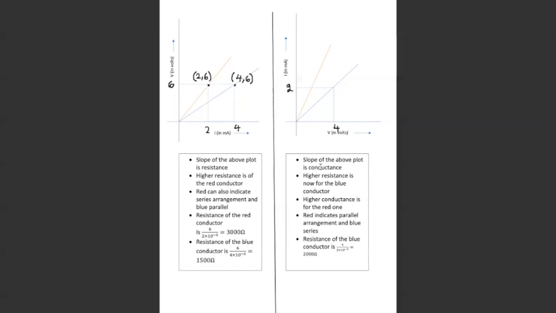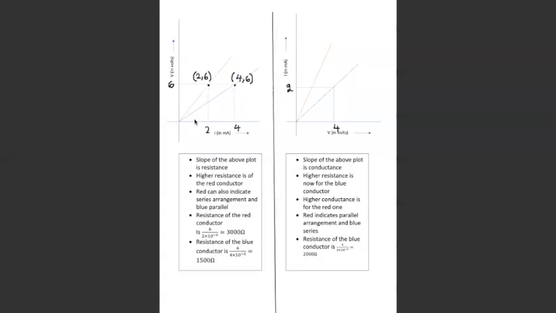Now we all know resistance is the obstruction to the flow of current, and conductance is the assistance to the flow of current. Resistance is measured in ohm, and conductance is measured in ohm raised to -1, which is also called per ohm, 1 divided by ohm. Now, one question that is frequently asked is, by looking at the graph, you've got to determine which wire has a higher resistance. Now in maths, we've learned a concept of slope. Whichever line has a higher angle of inclination, basically the slope of that line is more.